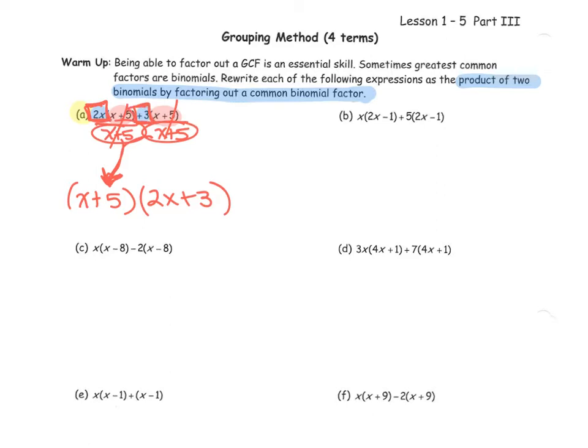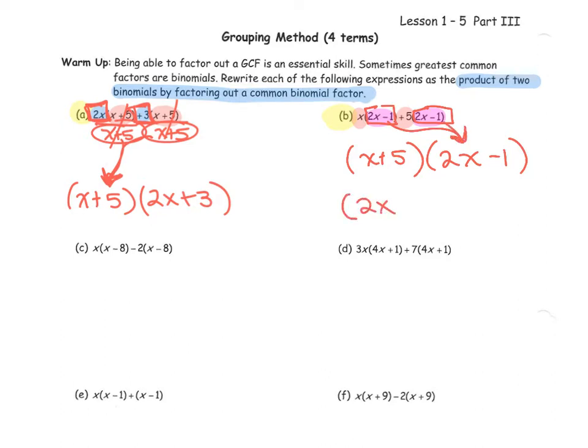Let's take a look at letter B. Very similarly here again, I see that I have a 2x minus 1 in common for both, and what's remaining ends up becoming my other factor. So I'll write out I have (x plus 5) times (2x minus 1). Again, they both share this factor, so we take it out. That's the GCF. Maybe you would prefer the GCF out front like this. That's normally how we've done it. So right out front, times whatever's remaining, which was the x plus 5.